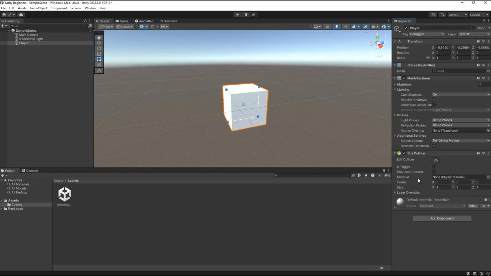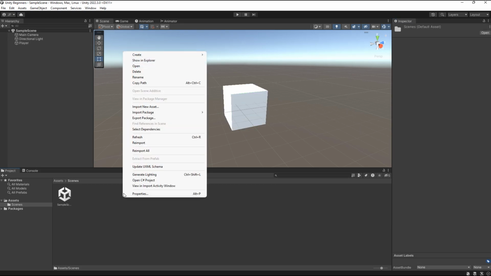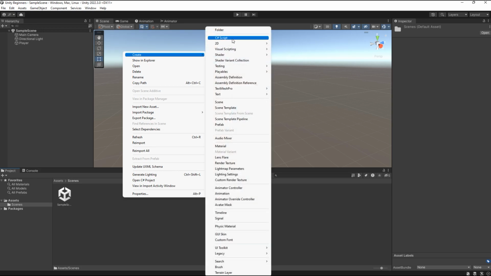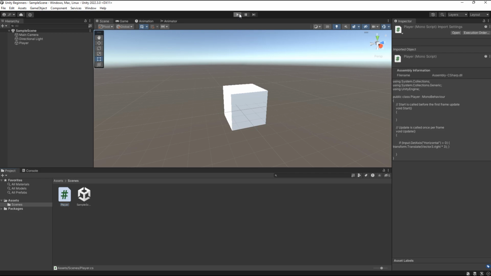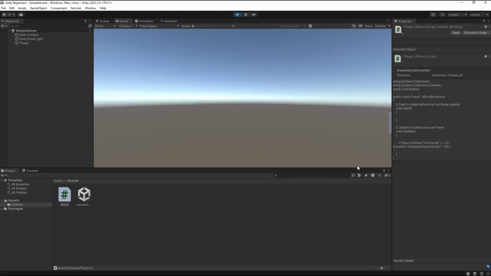But it gets even better. One thing that you have to know, even if you're not into programming yet, is how to add your own components. This you will later do by right clicking and then create and C# script. And this is what I wanted to show you. You can simply drag them all the way over here and attach them to your player as you would just do with any other component. You can open these by double clicking, and then if we try this out again, we can see that our cube is indeed moving to the right.